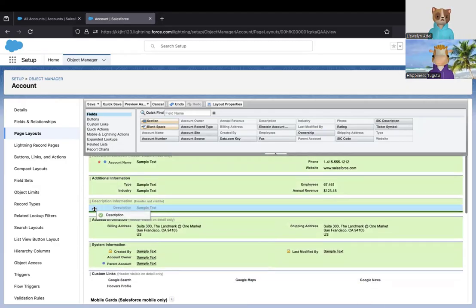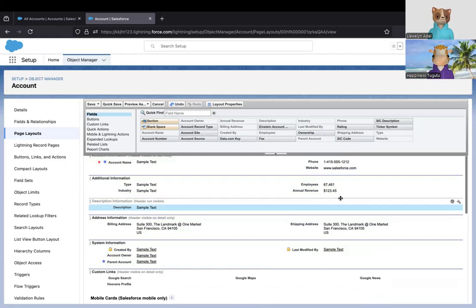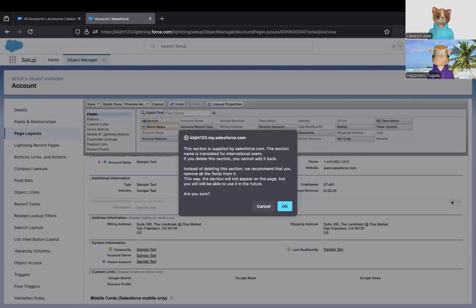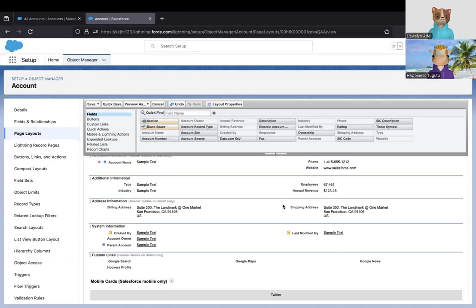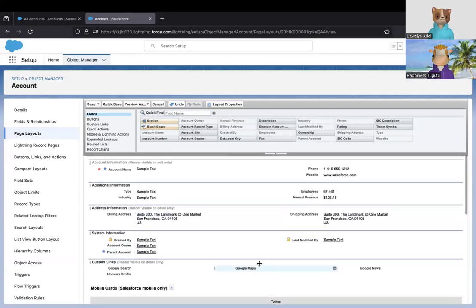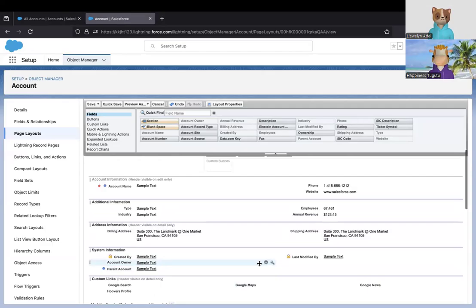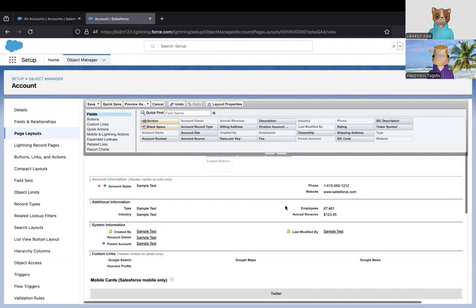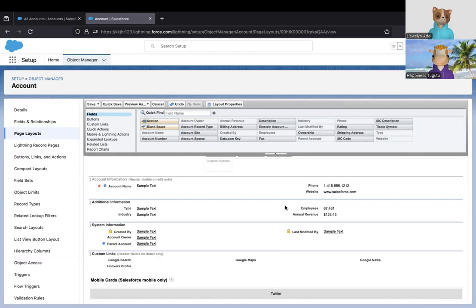Just delete it. Okay. You don't need the billing or shipping either. Who cares? The whole section. Okay, all right. Now you could save this.